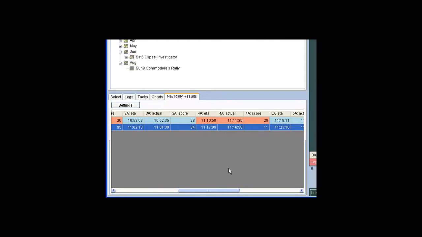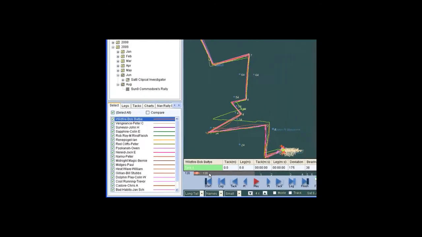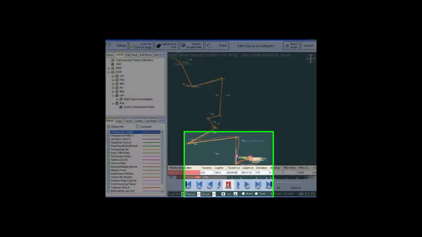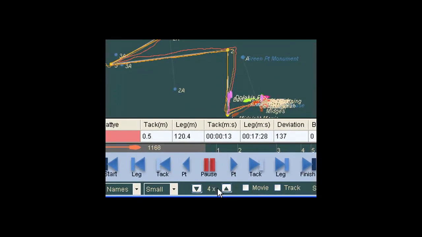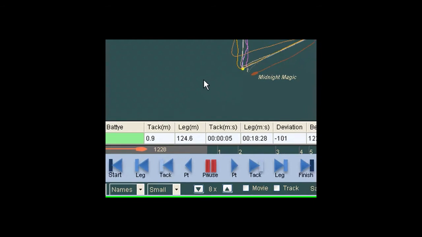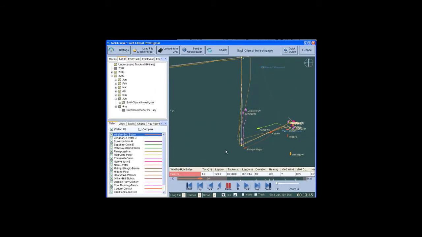Okay, let's continue to add the rest of the tracks. Great, I now have all 20 competitors' tracks loaded. We can play the event through, and if I just click play here, it'll play at 4 times real-time speed. Of course, we might want to zoom up to see what's happening. We can have this playing on the big screen in the clubhouse after the event while people watch over a beer.